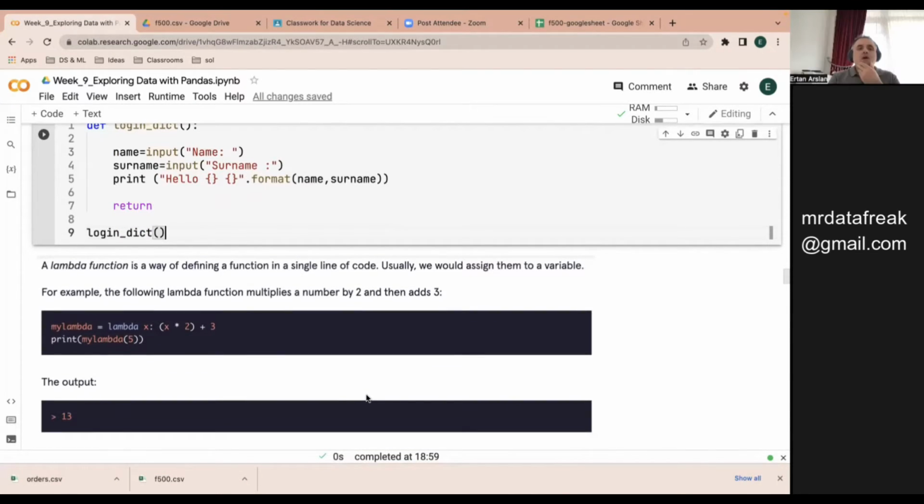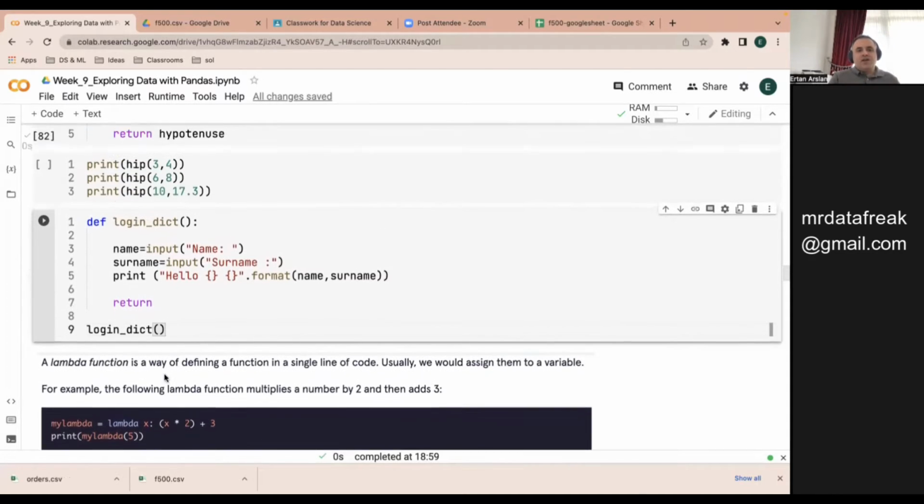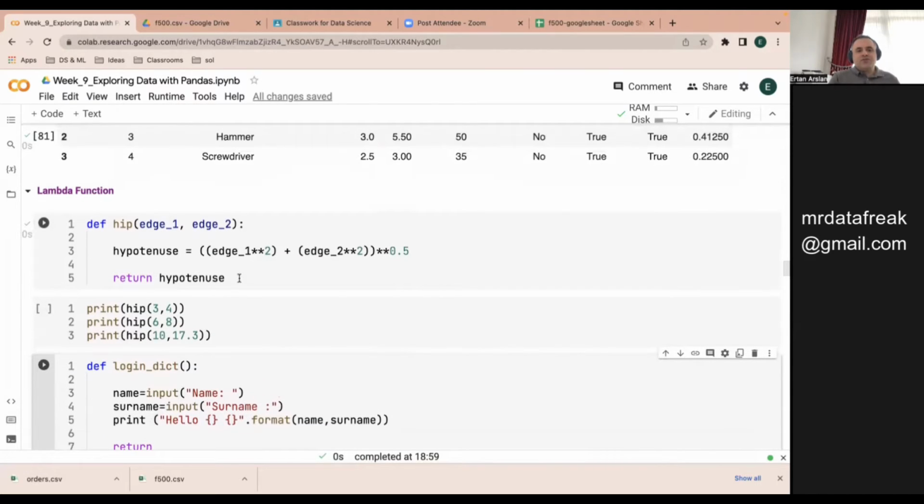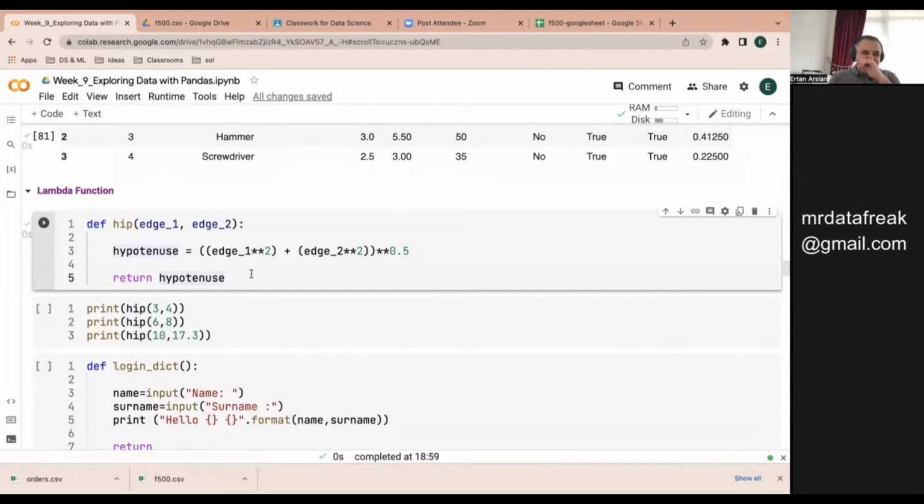Yes. Okay, good. So we will talk about Lambda, but before talking about Lambda, I want to ask if you remember functions. We talked about functions before. For example, I'm going to show you an example. With this function, I'm going to calculate the hypotenuse, which you'll probably remember from math.